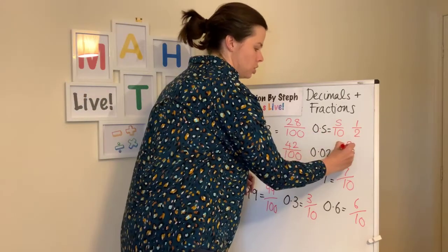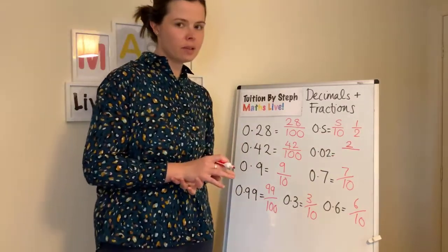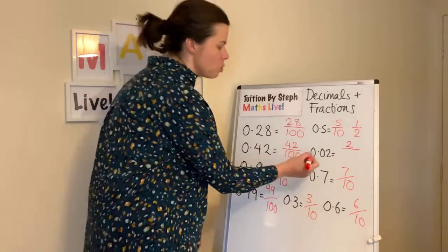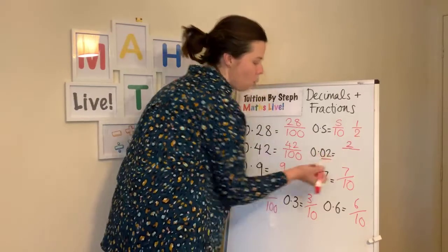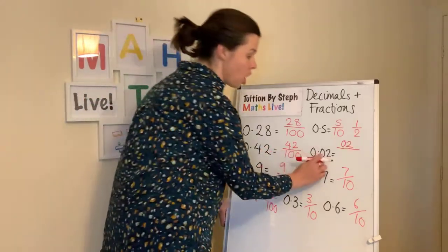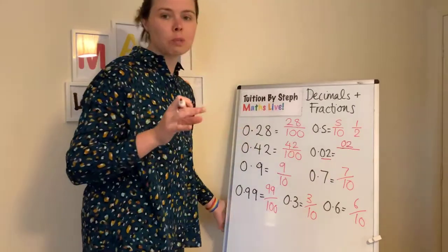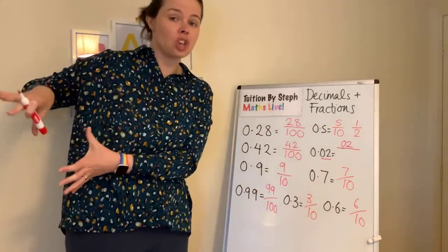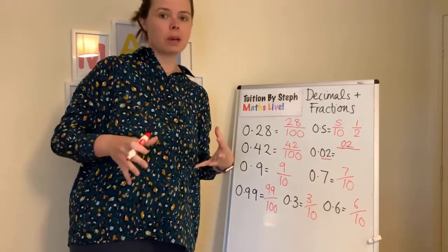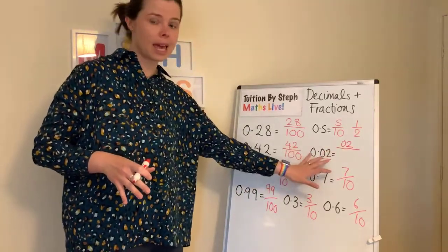Now, coming back to 0.02, there is 1 whole digit zero. I know I said that however many digits there are at the top, there are at the bottom, but this is a trick. What you could do to help you is write it all out: 0.02, because there are two digits after the decimal point. The 0 is acting as what's called a placeholder. It's keeping that 2 in the hundredths place. If that 0 wasn't there, it'd be in the tenths place and it'd be a completely different number.